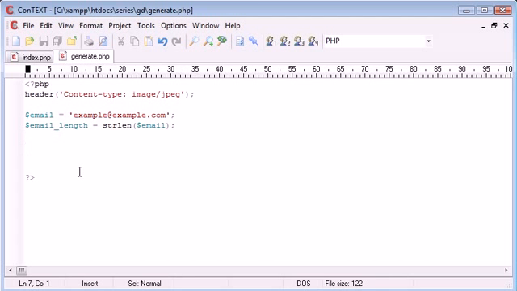Okay, so what do we need to do next? Well, we need to work out the font size that we're going to be using, and then we're going to need to work out the width and the height of the image. Now the height of the image is absolutely fine. That can be just the individual height of the characters that we're using. So we're going to use functions called imagefontwidth and imagefontheight to grab the width and the height. But for the width, we need to multiply it by the length of this email address, like I demonstrated earlier. The height can just remain the same because we don't need to make it any bigger than the actual text itself.